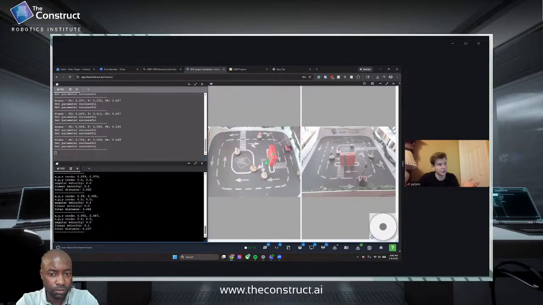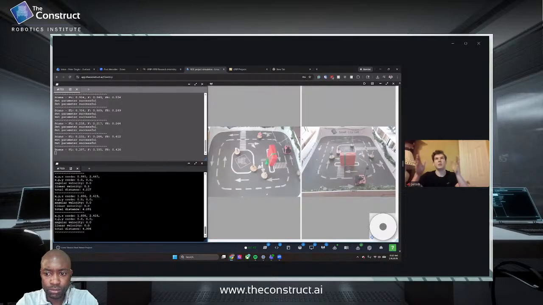For example, if the front left is clear, if the front is clear but the front right is not clear, and after you've met those thresholds, then you execute some code, then you set the angular velocity and linear velocity back to 0, and then you just repeat the process.